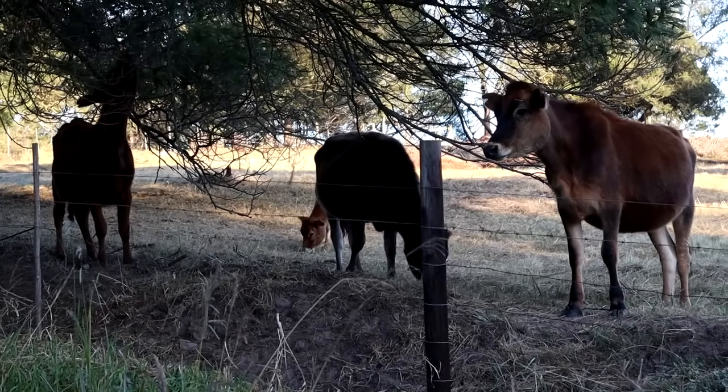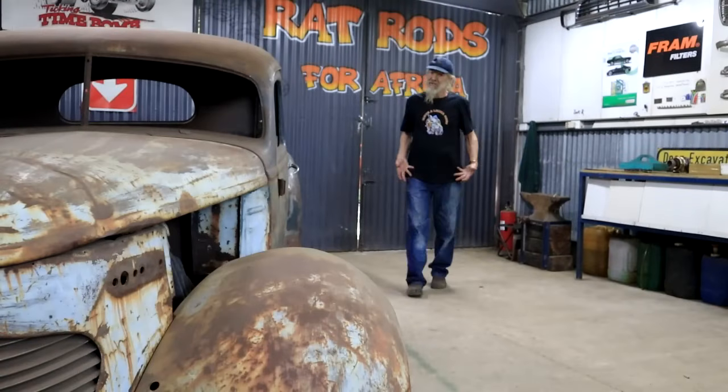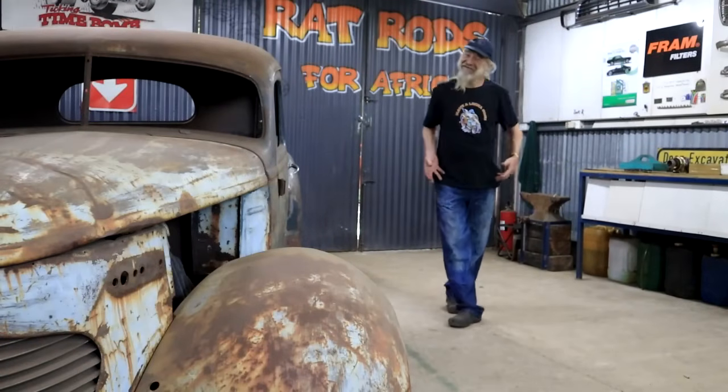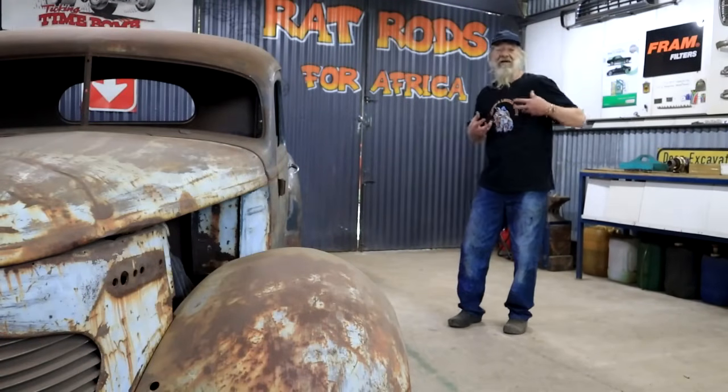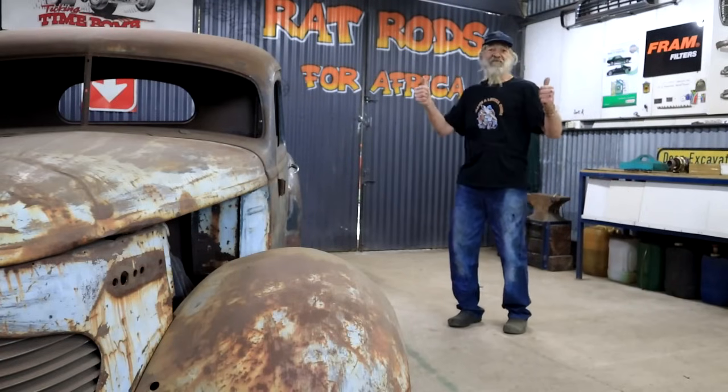Here is my T-bone steaks of the future. Freshly pressure washed workshop jeans, complemented by my latest t-shirt design. Dressed for the kill, man.